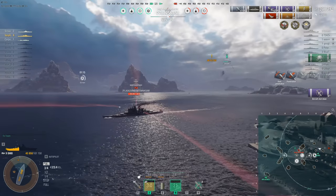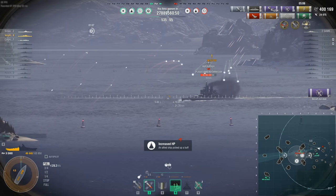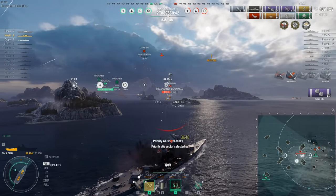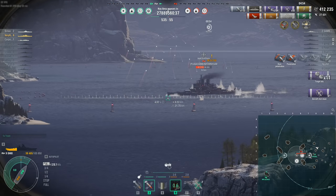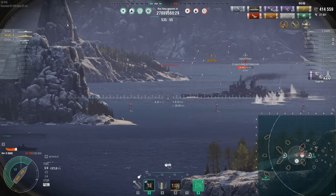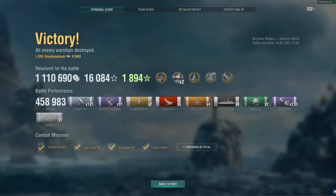So, as I kept trying to say, and Dave just did it, the team's only real advantage was their superior positioning, but as they kept losing ships, they were losing that positioning advantage. So Dave, on the flank here, kind of had to make hay while the sun was shining and do as much damage as possible and kill as many enemy ships as possible while he had their broadsides to shoot at. But as I kept trying to explain that, I'm constantly getting distracted by the huge damage numbers as Dave was administering the ass-kicking of a lifetime to as many ships as possible in as short a period of time as possible. Dave was doing exactly that.